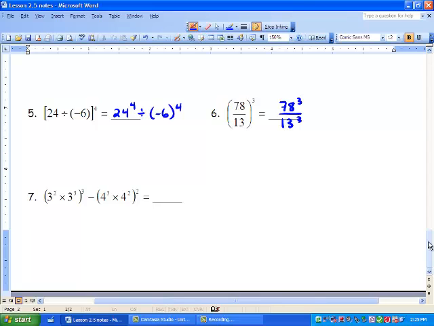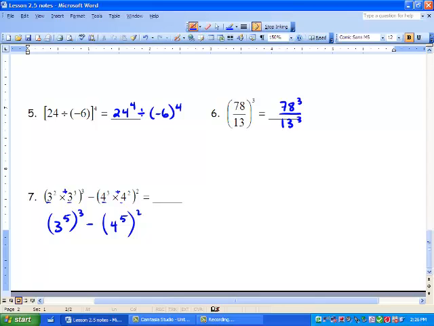Pretty simple. Okay, let's finish it up here. We're going to combine all our laws together. So we've got 3 squared times 3 cubed all cubed. Well, let's see what happens here. Let's do our brackets, and we follow our rules from last class that we learned, and we have the same base, so we're going to get 3 to the exponent of 5 all cubed. And we're going to subtract, and inside here, when we multiply, we add our exponents if we have the same base, and we've got 4 to the exponent of 5 all squared.